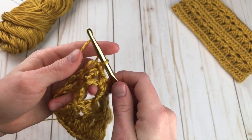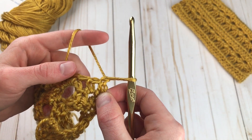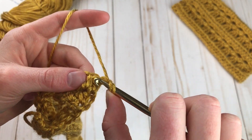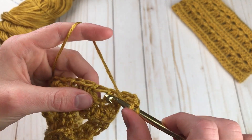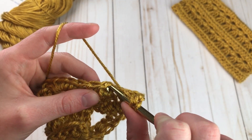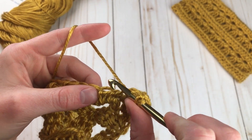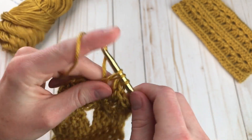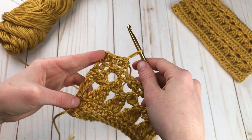For row six, chain one turn and start doing the half double crochets in the third loop. The first third loop is going to be right here — this is exactly the same as before. Just working the half double crochet in the different loops so that the V's come to the front. If we turn it around, there are those V's starting to form again as we bring them to the front.